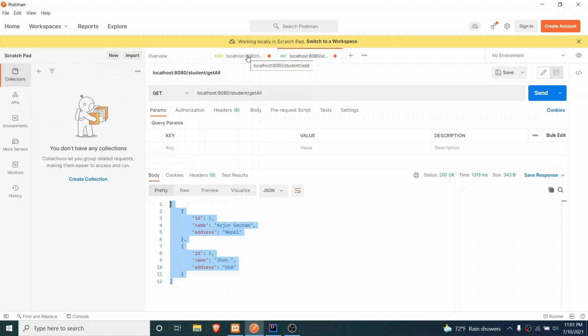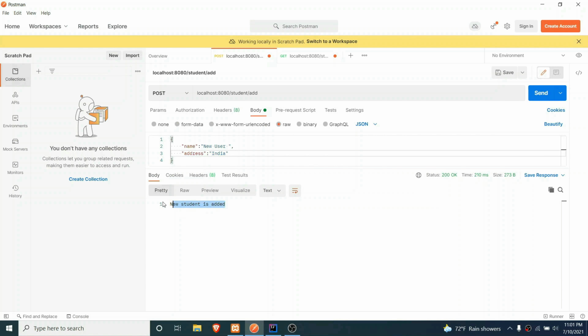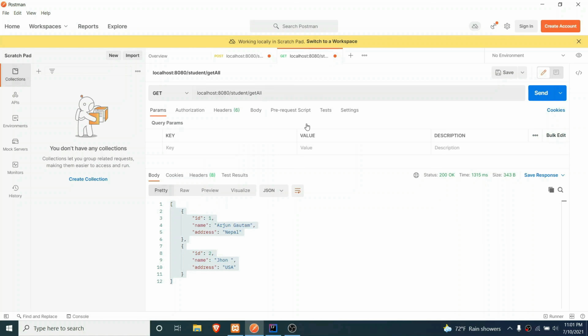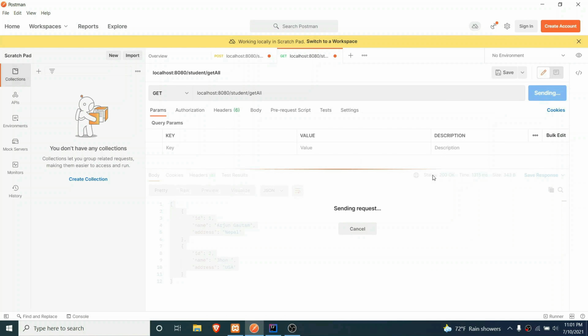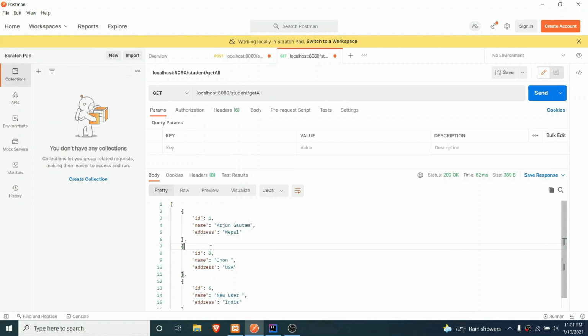If I go to the POST method and post some new data, let me call it new user and give some address like India, and click on send, the data has been added. Now if I go and click send again, we will be able to see the new user as well. So this is how we use the GetMapping annotation to get all the data from the database.